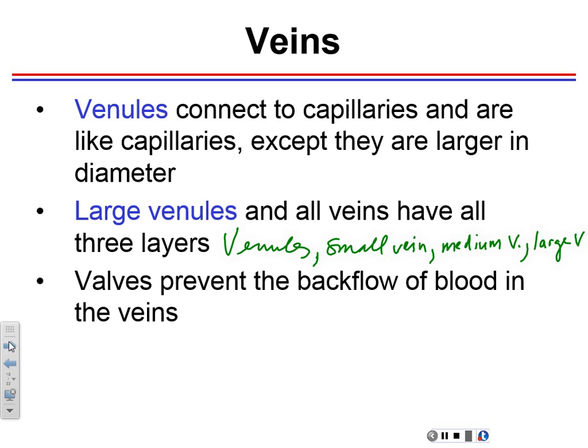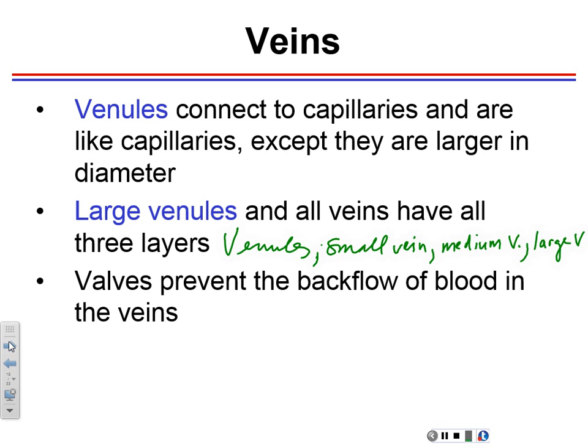Okay. Same deal with the capillaries. With the arteries, we got elastic arteries, muscular arteries, arterioles, and then we got capillaries, which are not really arteries. We kind of have this sort of four going down, and then we have venules, which are like capillaries, and then we have those three. So it's kind of the same deal. We can call this the real veins, the small vein, and so forth. The venules are kind of like capillaries. So same deal, all right?